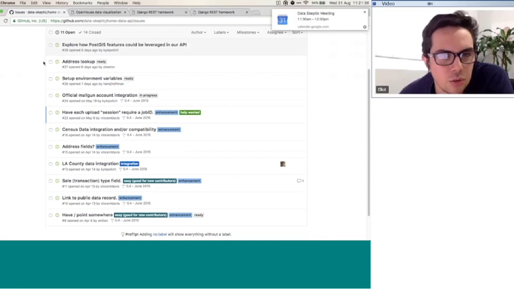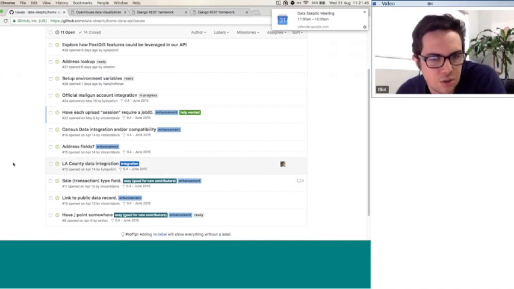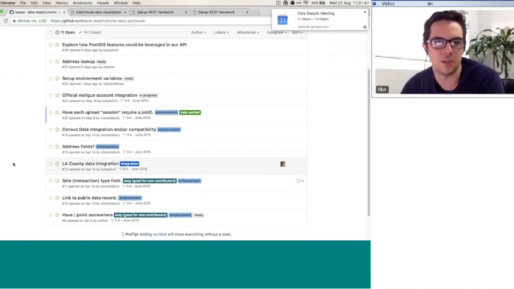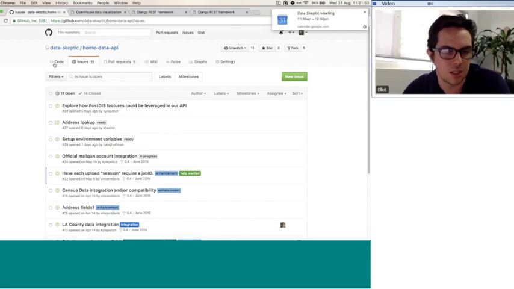I'm not too sure. But we've got some tags here for help wanted and also easy. So anyone that's got any sort of Python skills whatsoever should definitely be able to jump in and maybe take a look at one of these tagged issues and see if you can create a pull request. But yeah, still very much open to development.